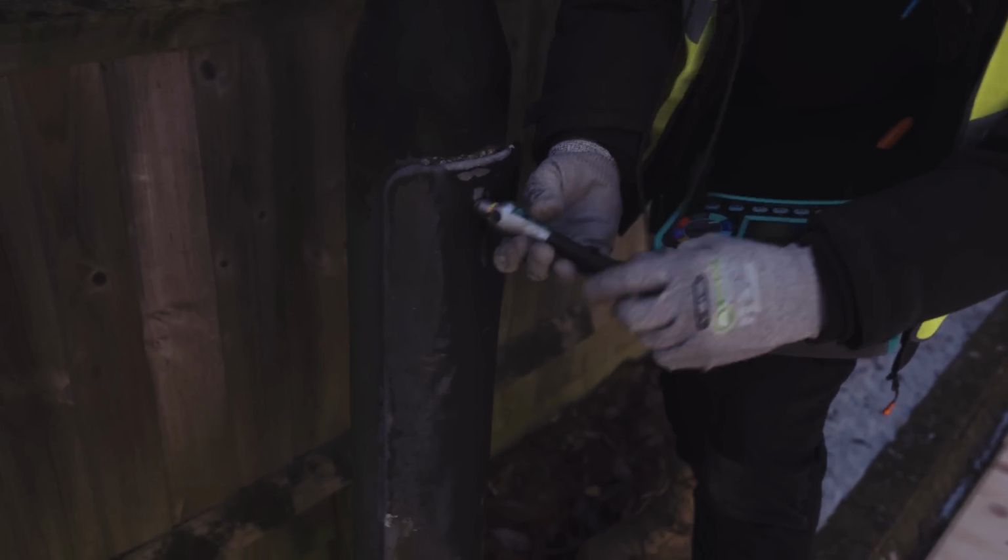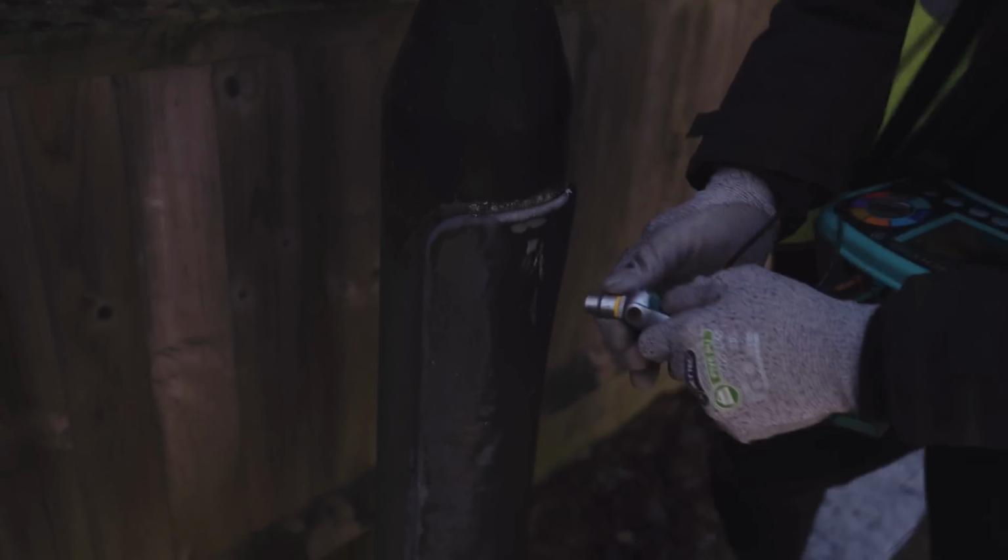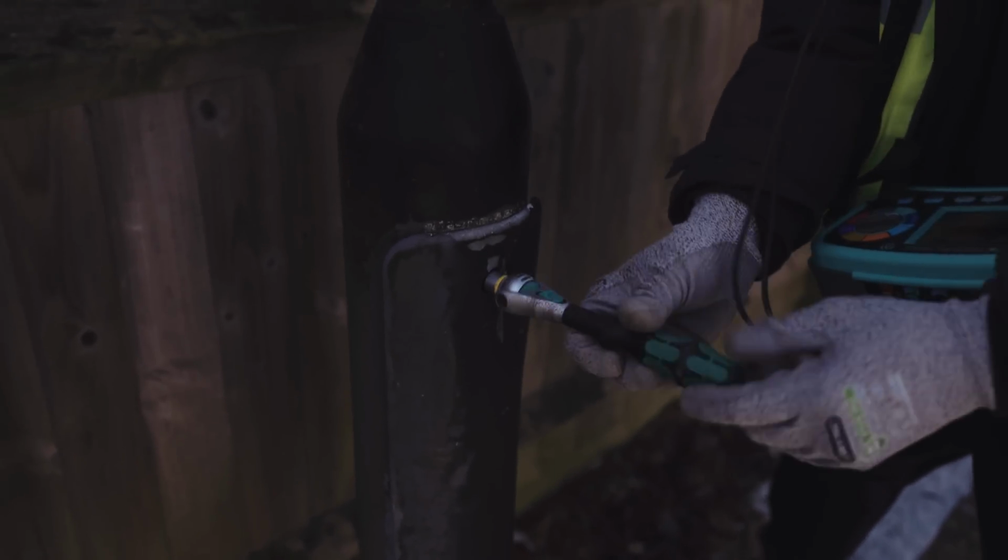Someone's hit this one. Oh mate, I can't get enough of this hack. Do you know how many times I've been without a key and I could have just been using a 10mm socket?